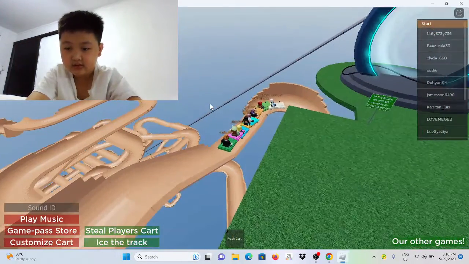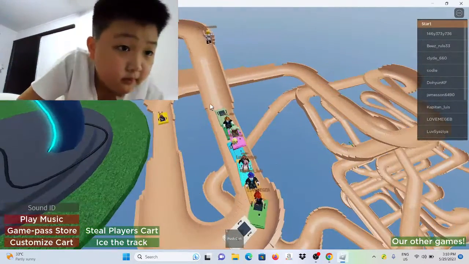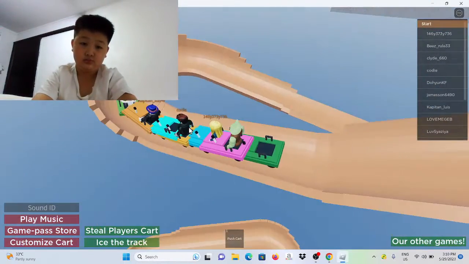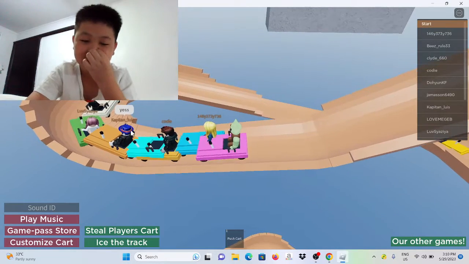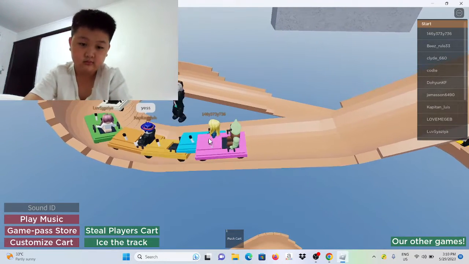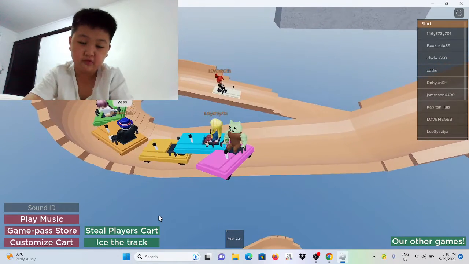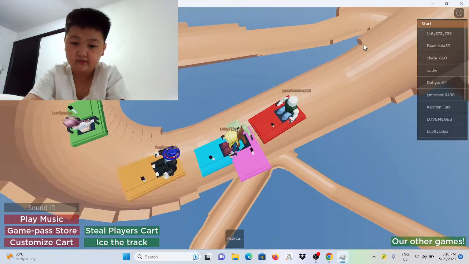Well, what the? Oh, B to brick. Yes, why are you saying yes? You are an idiot for saying yes. No, I'm gonna fly off. No, stop. Do not fly off. Do not fly.